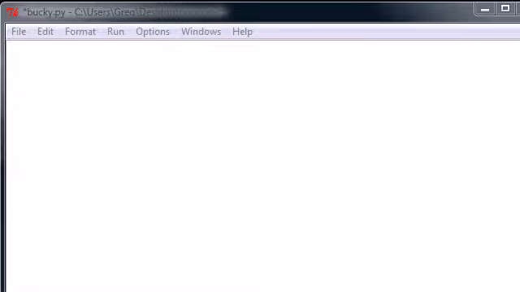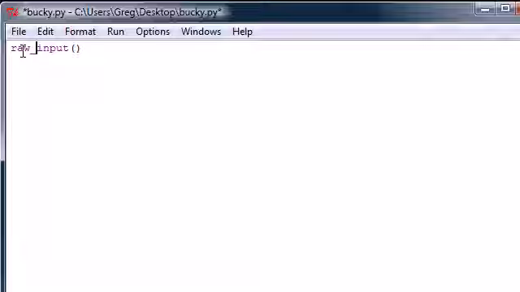And in this tutorial I'm going to be teaching you guys the difference between raw input and regular input, or just input. Now in the last couple tutorials, I showed you guys how you can use input and also raw input to get information from the user. Now I pretty much just told you guys how to do this, but I didn't tell you guys what the difference was between the two. Well, let me do that right now.